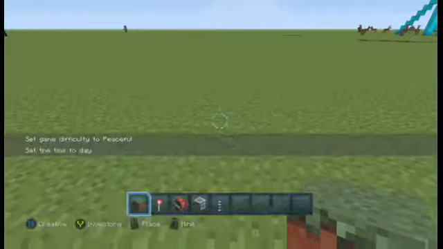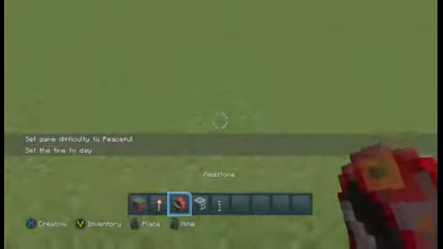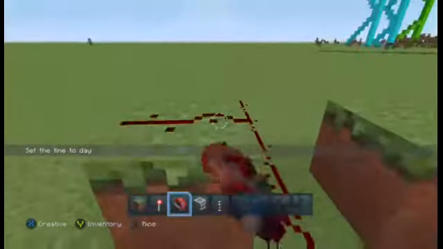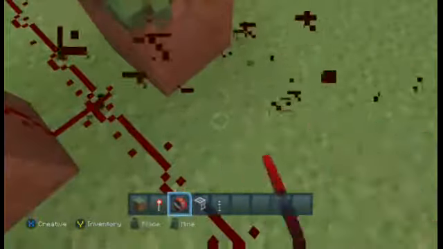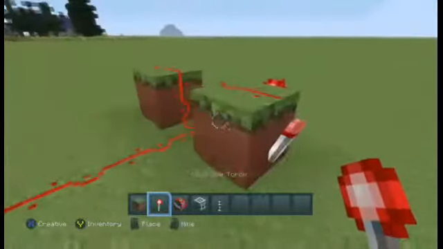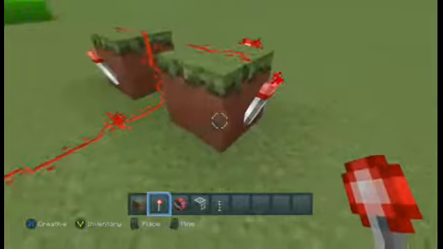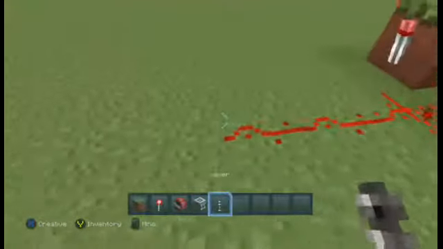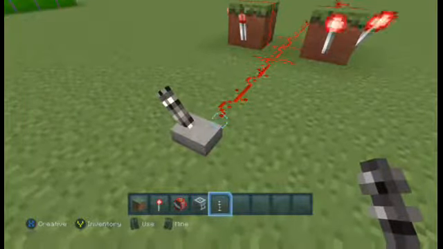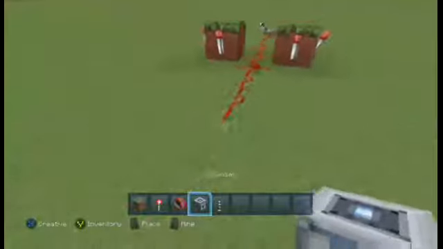That's it. Now put two there like this, take the redstone, make a line, then put it right there. Put your torches on each side. Don't put it right here. Put them on each side. Set your lever right here, so that way it's an on and off switch. And see how it keeps going. Now you're gonna put your dispenser right here.